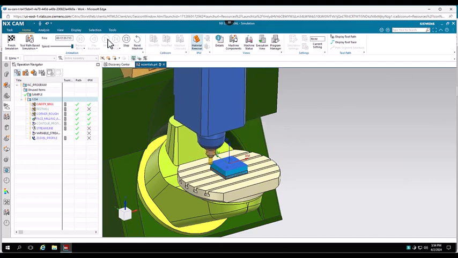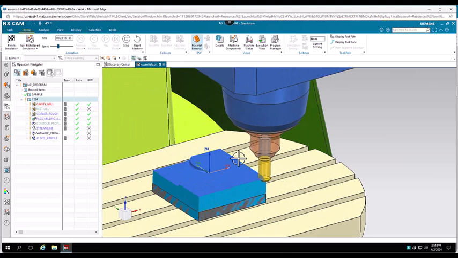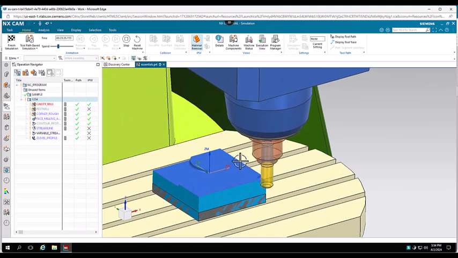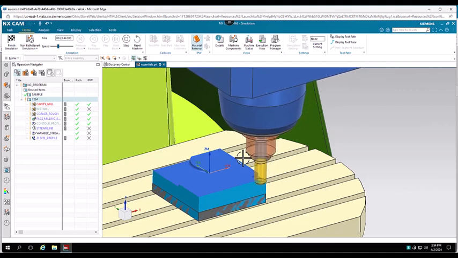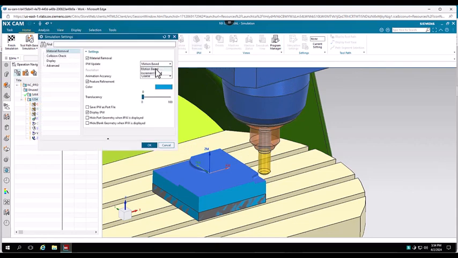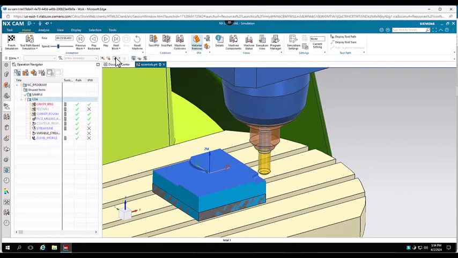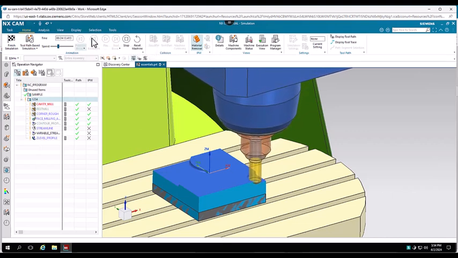So if I hit play there, go a little slower, it's not removing that material until it's at the end of its motion. Stop that. Go back to settings. Put this back to increment based. Play. I just see it being removed as it goes.